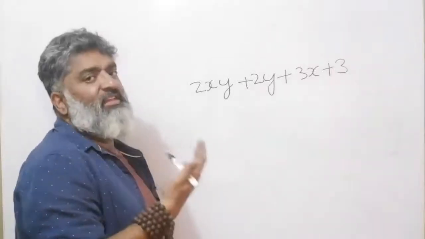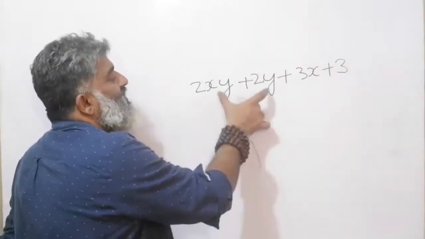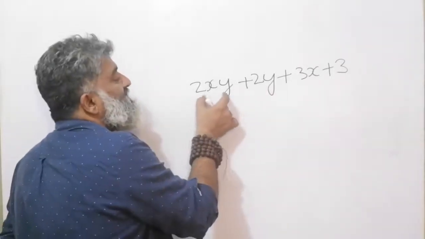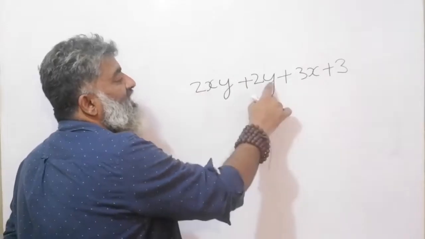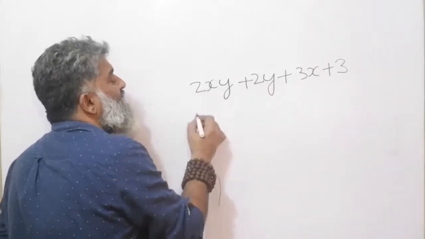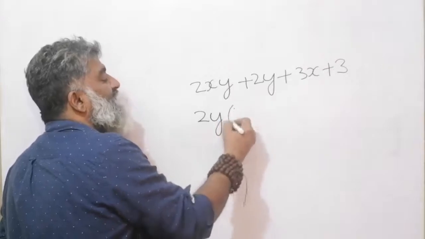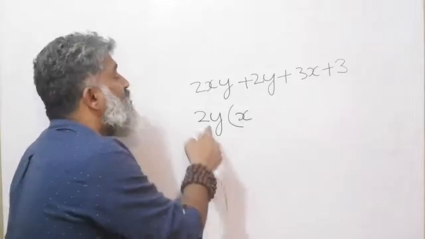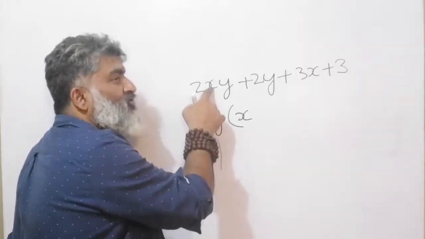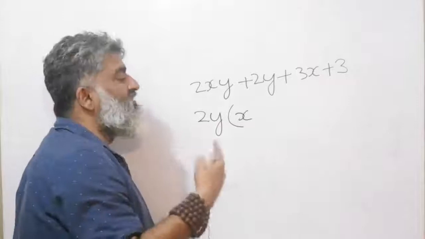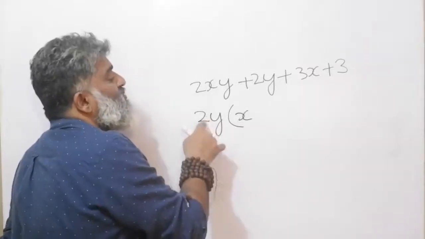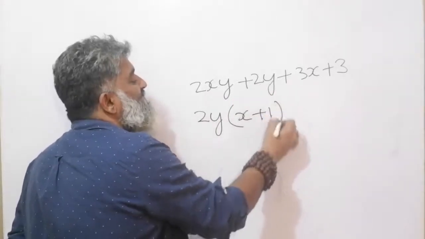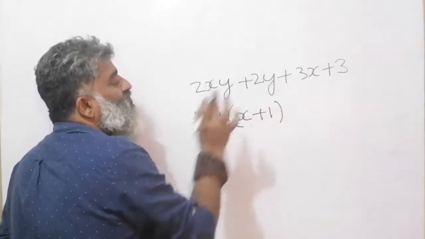Okay, so again the game is very simple. Let me look at what is common between expressions and let me try and eliminate them. I see between this term and this term 2 as well as y, 2y is common. That means I can take that 2y outside of the bracket and I'll be left with a single x. If you're a beginner, always just multiply this and you will see, okay, you got to this point, and after a couple of rounds your brain will automatically pick up the process. So 2y into x gives me a 2xy and I want another 2y which simply means a 1. 2y into 1 will give you a 2y.